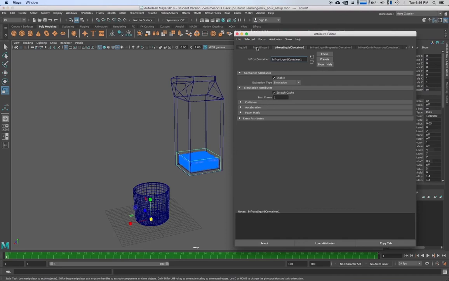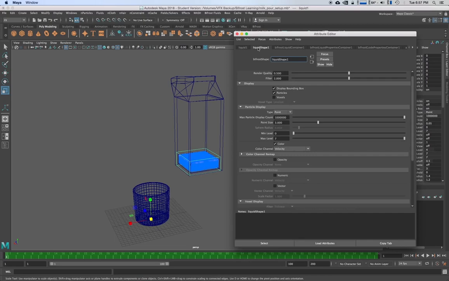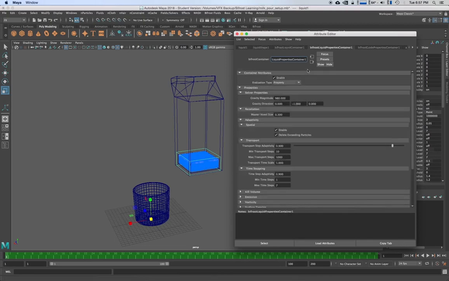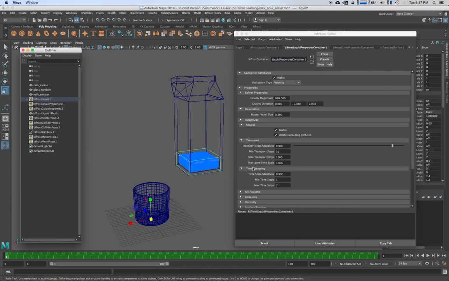Like I said, if you have issues with particles escaping, the things that you want to check are transport and time stepping, min transport steps. You can crank that way up. If you're having major issues, crank it up to like 50. That will do more steps. Calculation time will take more time for sure, but it may get rid of some of those issues.